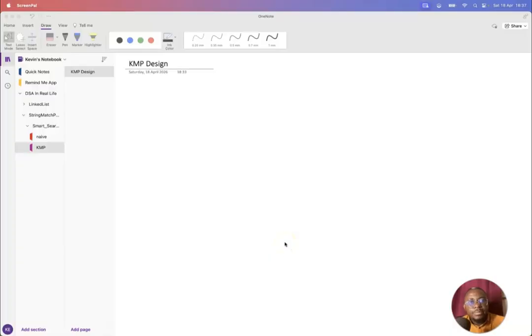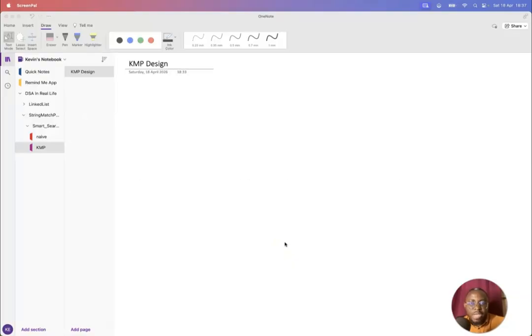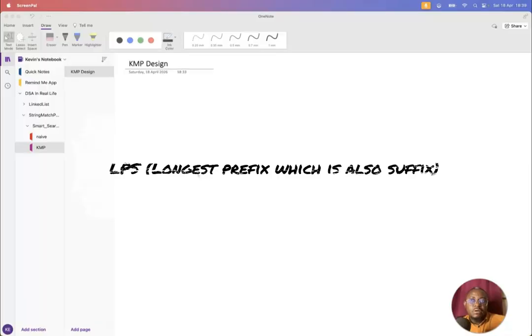When we talk about an efficient algorithm in the space of string matching, we can think of the KMP, or the Knuth-Morris-Pratt algorithm. Let's see how it looks. The KMP pattern matching is based on the idea that the overlapping text in the pattern itself can be used to immediately know, at the time of a mismatch, how much the pattern should be shifted in order to skip unnecessary comparison.